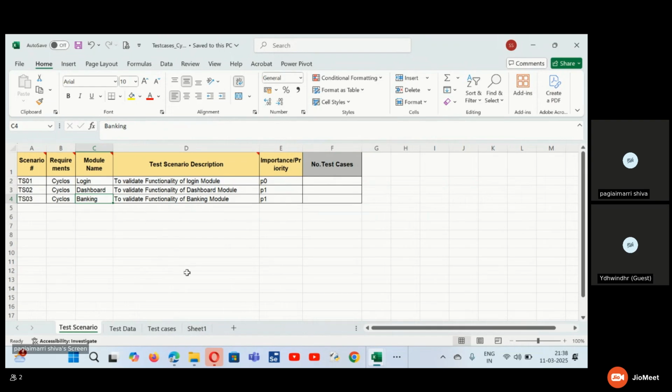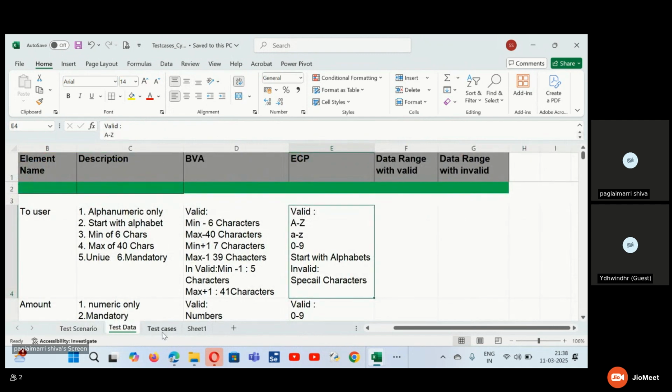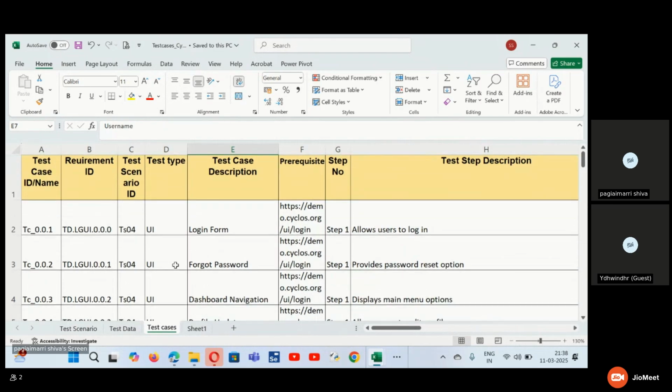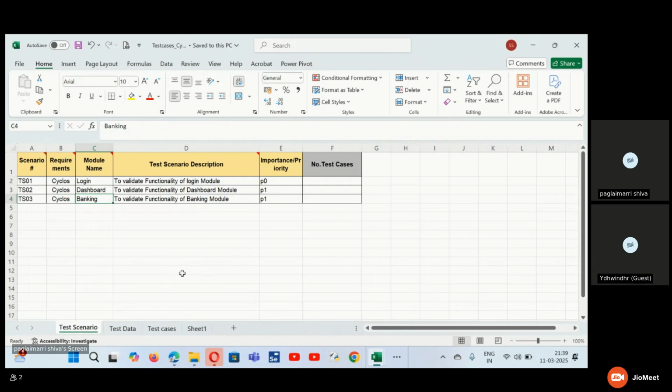And this is the tester data I got for your respective build. This is for login, and all these features are available. And this is the banking module.